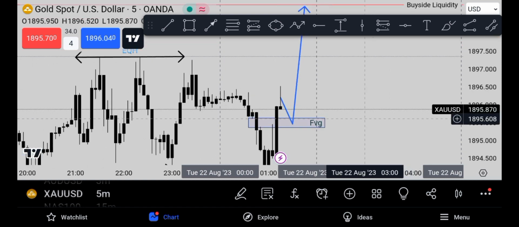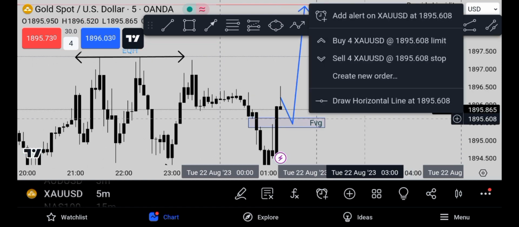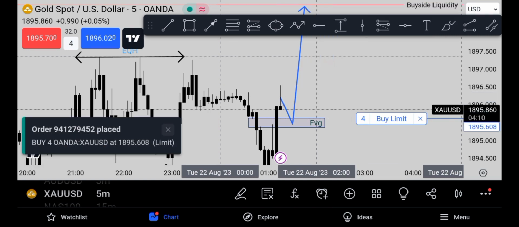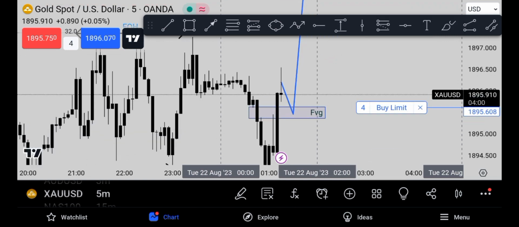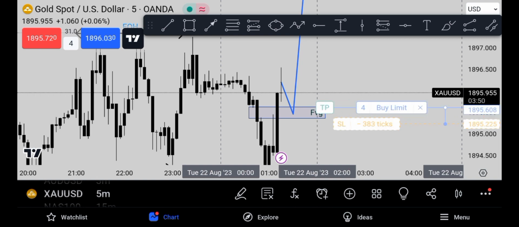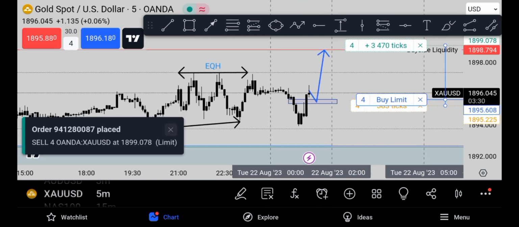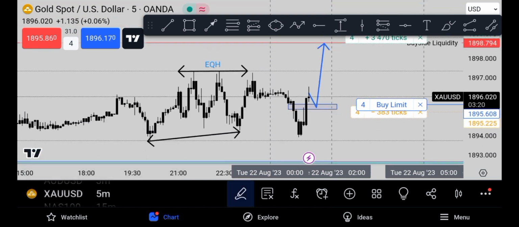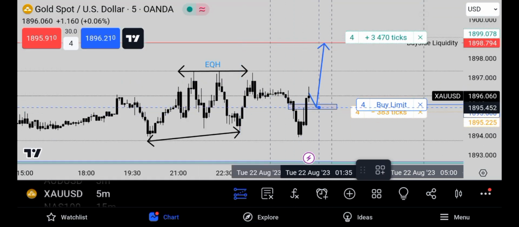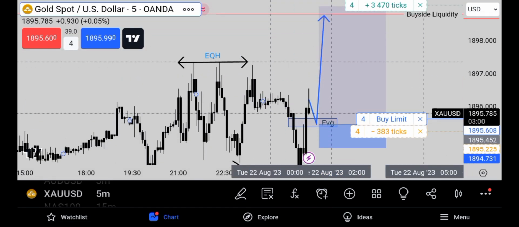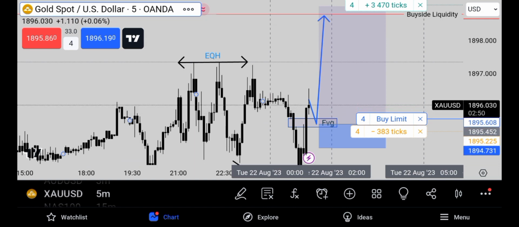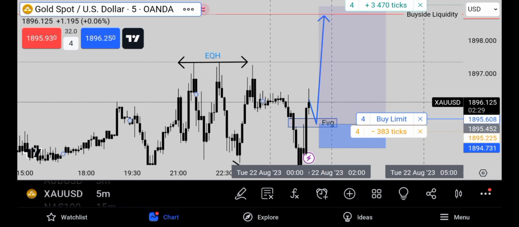So when a fair value gap is passed like this, I like to use it as an inversion fair value gap, because we can't just disregard it. So I was expecting market to come back now to that fair value gap and treat it as what is known as resistance, and then push higher for the buy side liquidity. So this was my morning session setup for the London session.